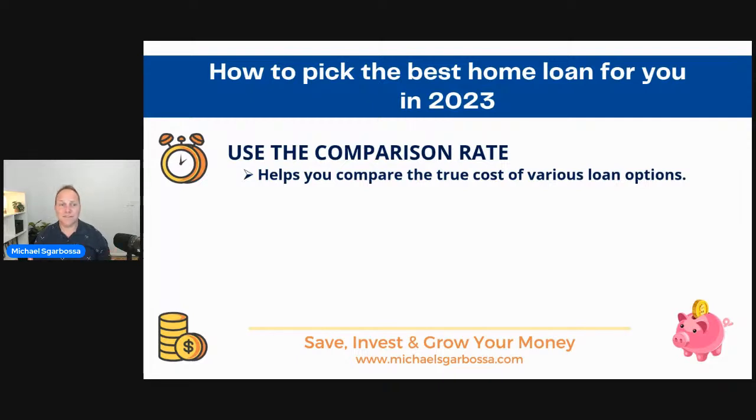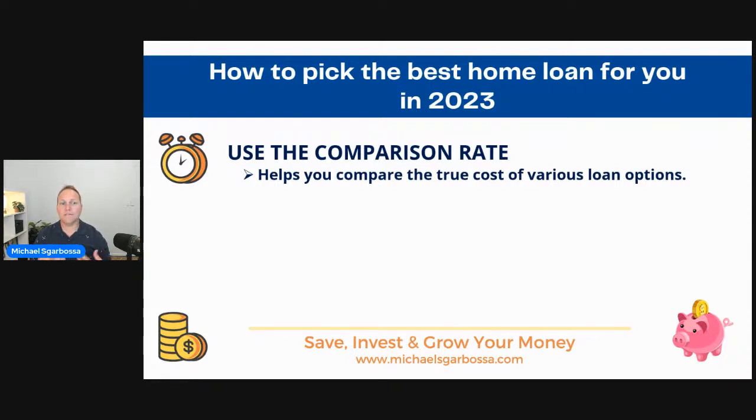So, for example, a bank's advertised interest rate may be 5.49%, but the comparison rate might be 6.75%. So you can see that that comparison rate rolls in all of those extra fees into one number, one rate that you can compare across different loan options that may be available to you for whatever your purpose is. It is a rate that by law here in Australia, all lenders must display next to their advertised interest rates. And it's the same in the UK for the APRC. Lenders over there must display it as well. So very, very similar.